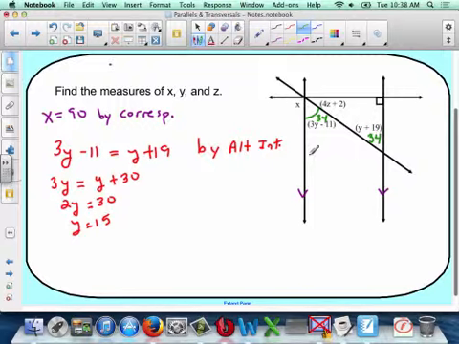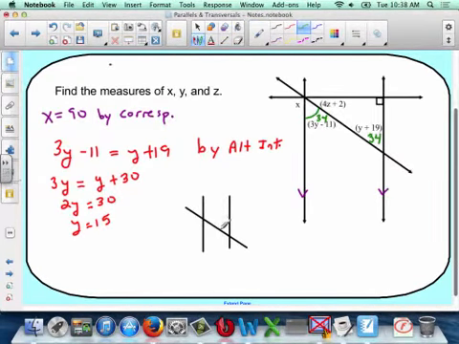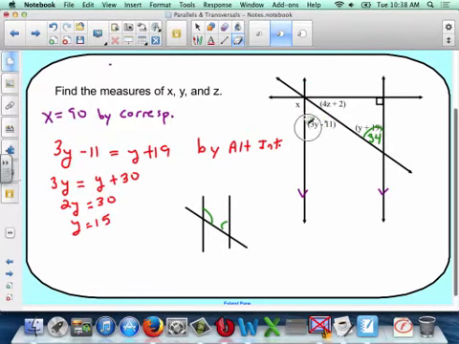Oh, but here's the problem, Sage. If you want to use same side interior, again, this is why I like this problem. There's so much to look at. I'm going to do same side interior. I'm looking at a small angle and a large angle. If you want to use this angle right here with same side, you need to find all of that angle. That would be same side interior, 34, and then whatever all of this comes out to be. But there's a different way we can approach this.